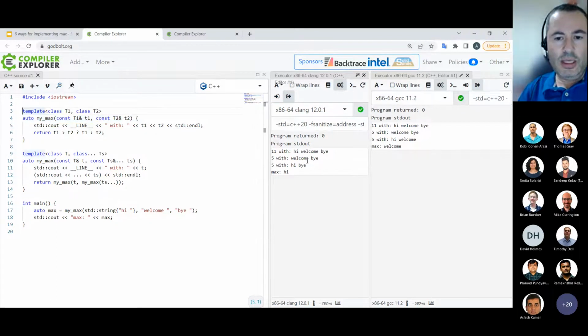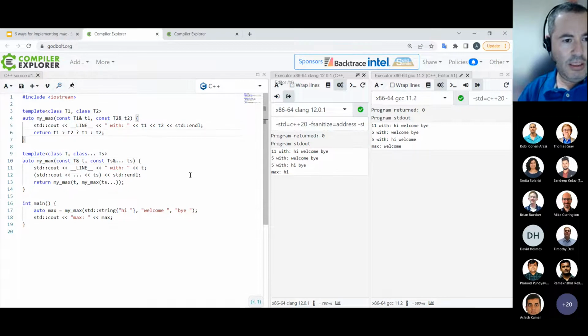And we also see in the printout that we go first to line 11. The 11 here is printed from here, okay? And we print, by the way, line with, and we print T here, and we see with hi, welcome, bye. How does it work? Let's think about that.